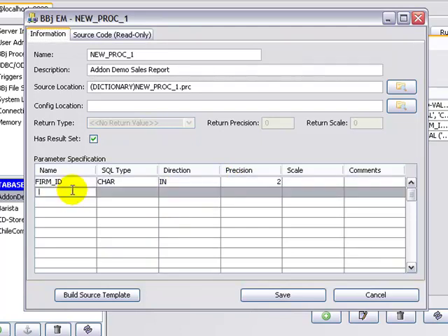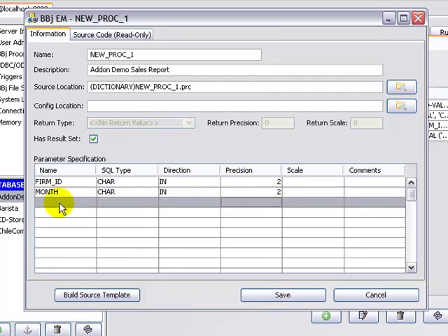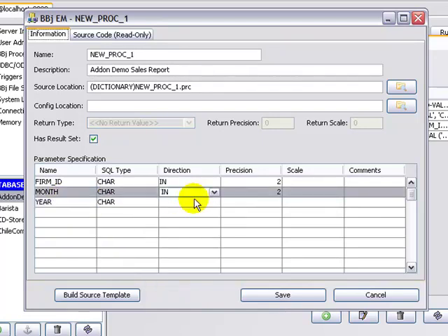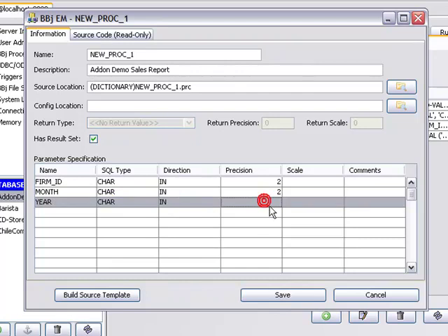We have the firm ID, and then we'll add the month. So we'll select just 1 month's worth of data that we're going to view. Once again, that's a parameter that's passed into the stored procedure. And then lastly, we need to give it a particular year. So we want to pass through the data and select just 1 year's worth of data and 1 month within that year. So that'll be our 3rd parameter.